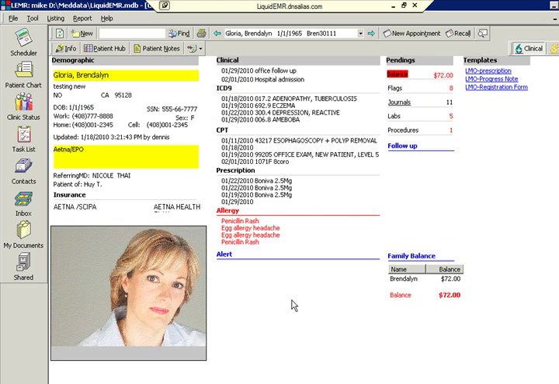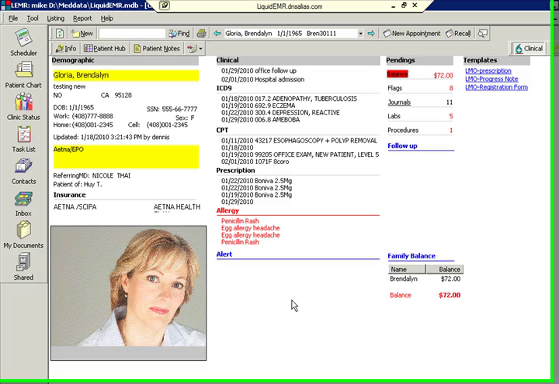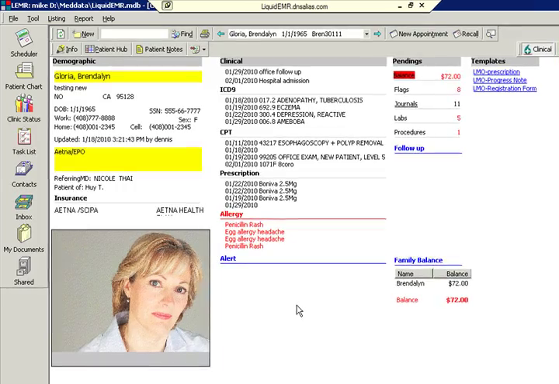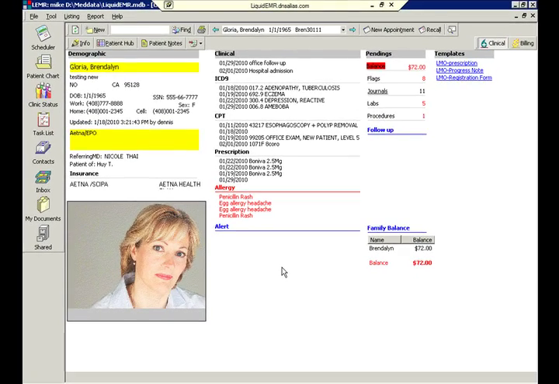So that's pretty much it for the clinical overview of the charts. One thing to remember at this point in our tour is that once a patient's chart has been opened, virtually any function that is performed within the system will either contribute information to this patient's chart, allowing viewing of previously entered information, or will extract information from it. Well, that's the high-level overview of patient charts, and we'll go on to something else.